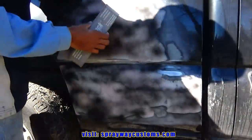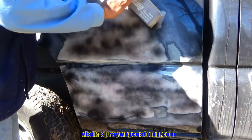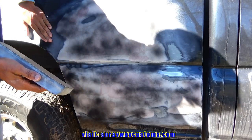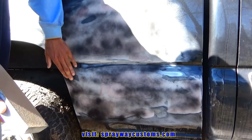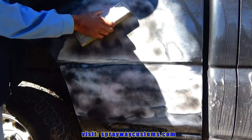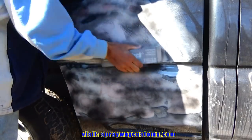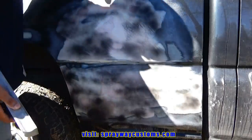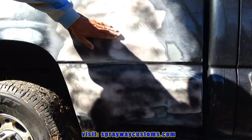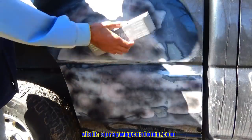Okay, let's get started. We're gonna go in an X pattern. This way, then we're gonna go that way. It's just to make sure it's flat. But we might gotta grab the smaller block, because it's like a puncture here. We just gotta switch blocks, because sometimes you can't use the same block on everything. But let's get started. See, this area here was high because all the guide coat has been removed. It's low, low. Just got to keep bringing it down until we get everything down flat.